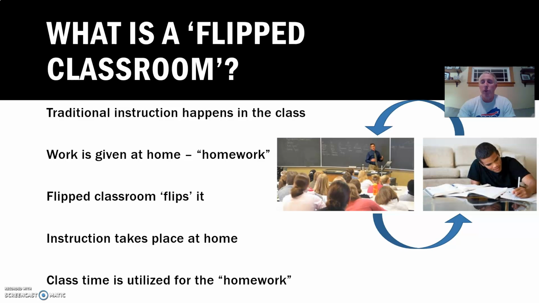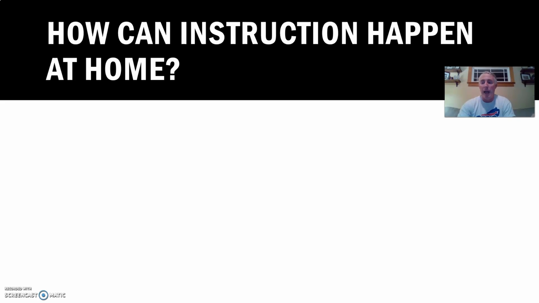So now that I've told you the basics of what a flipped classroom is, I'm assuming the follow-up question for many of you is, how can instruction happen at home? This is where the website Edpuzzle comes in. To deliver the instructional material, I record what are known as flipped videos. They are recordings of me going through the PowerPoint presentation on my laptop. These recordings are called screencasts. Screencasts allow me to record audio and video walkthrough of each PowerPoint I would normally present in class.